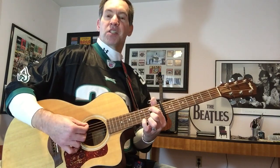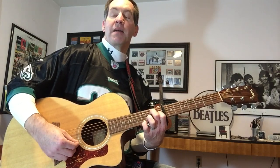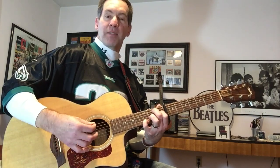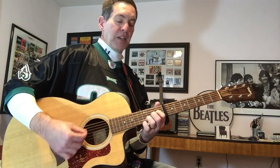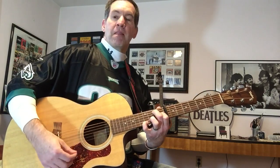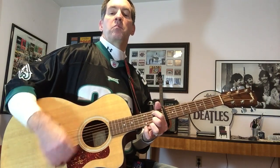Then you repeat the E minor 7th with the F sharp. And then I'm going to play a regular E7 shape, but I add the G sharp, the 4th fret on the high E string. That would be basically the same thing as playing the E down there, but I just like the way it sounds here. It's a little easier for me to play now, so I play it different ways in the song. And then you're back to the A. So this part sounds like this, again, I'll try to do it slow.